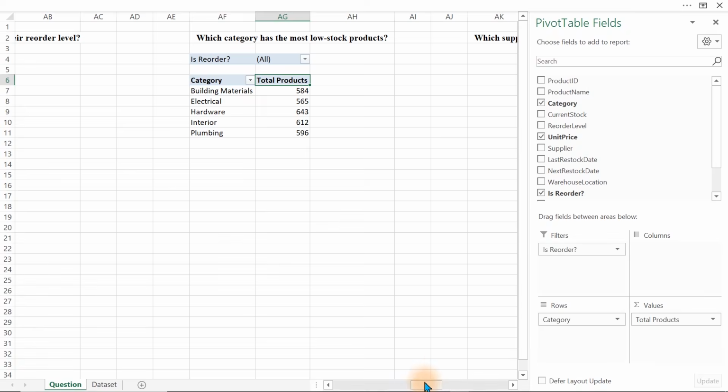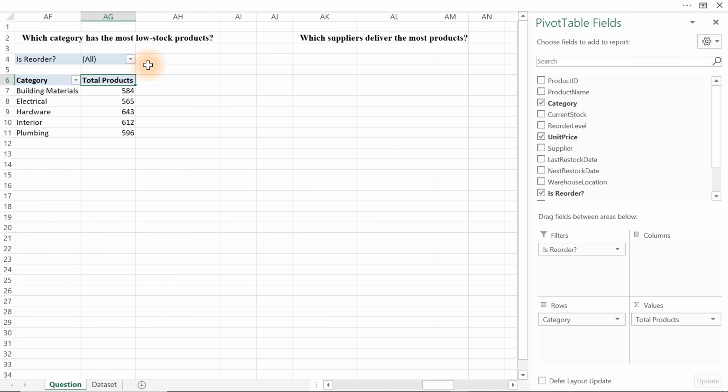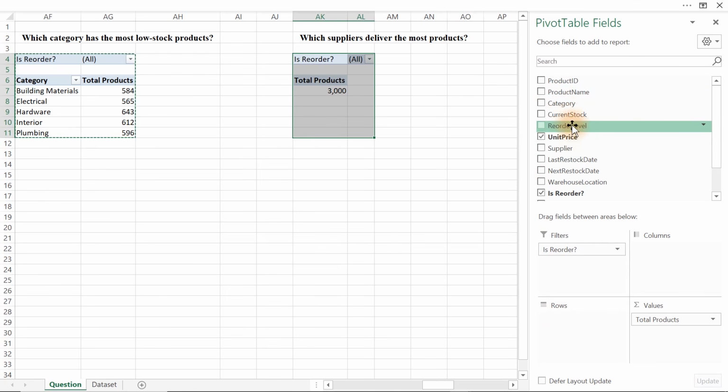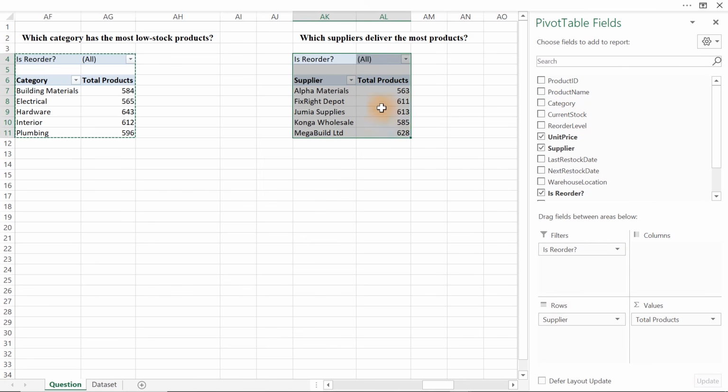Let's go straight up to the next one. So we're going to copy everything and paste it right in here. So once done, let us look at the question. The question says, which suppliers deliver the most products? All we have to do is just to get this one off and push in suppliers. I think we have a column like that, which is this particular one, into here. Now, can you see now? This is the numbers. So the next thing we're going to do right now is to remove this particular one from here because we don't want that.